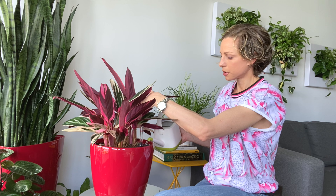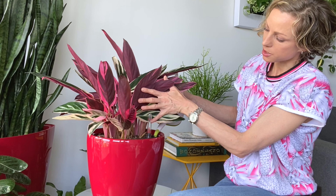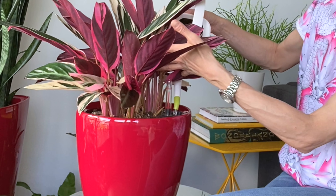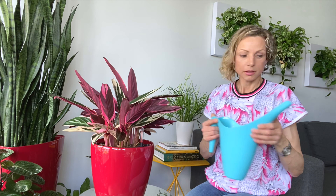So my plant is ready and I am going to fill up the water reservoir. I am also adding magic plant food full of vitamins and nutrients — there are no chemicals. The plants love it, and I'm using it through spring and summer. I do see how many more leaves are coming out, so all plants would love it and you will be happy with the results too. I have diluted the plant food in the water — you need one tablespoon for a gallon of water. This watering can is half a gallon, so I only did half a tablespoon.